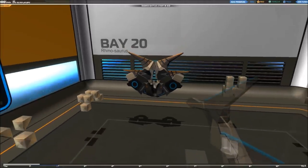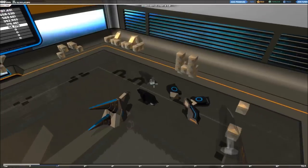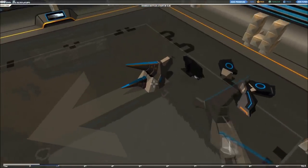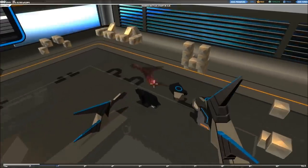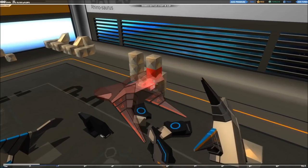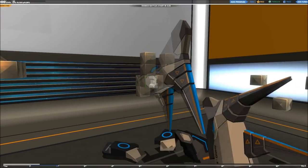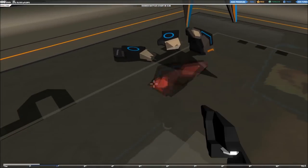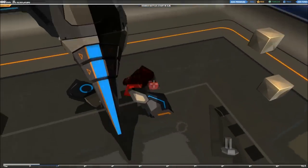Onwards to the next mask. Okay, so here is probably the most outlandish mask I have so far for you guys. I'm not entirely sure what to call this other than the alien elephant. So this is going to be the face, and bring these jaw pieces back here. These are the ears of the elephant.